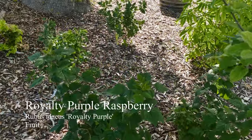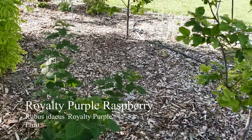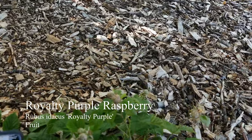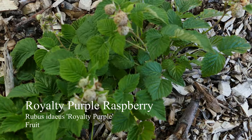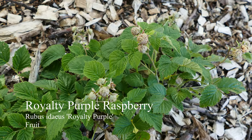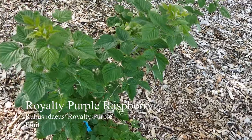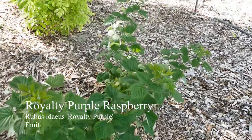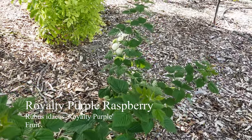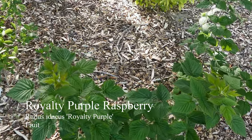Here we have another raspberry. This one actually gets sun in the afternoon and evening. You can see it's producing quite a few raspberries — I only planted it last year, so it's really just getting established. It only put up one new cane last year, and that's what it's bearing fruit on right now. But each plant has put up two new canes this year, so I'm looking forward to that. These are a unique raspberry in that they're not supposed to spread aggressively like most raspberries, and the fruit is purple, which is kind of cool.